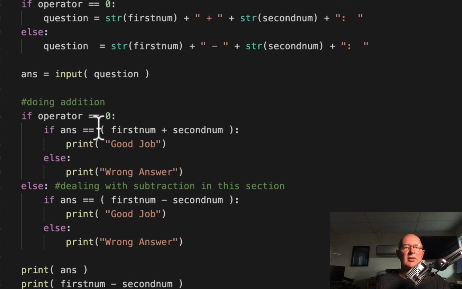Over here, this is going to come back with a number, but this input is actually returning a string. Even though we typed in a number, so we put in 44 or whatever we put in, answer actually becomes the type of a string because it came from the keyboard, and I could have put in hello instead of a number. This is called typecasting. We cast this number as a string.